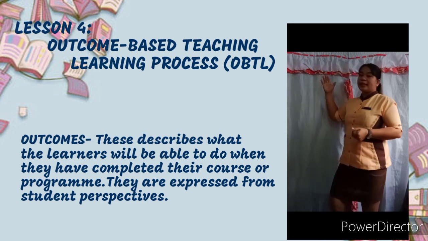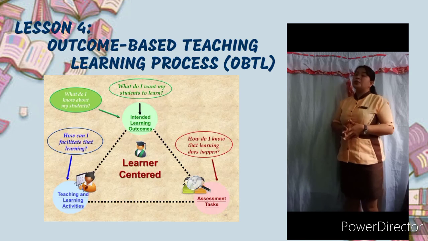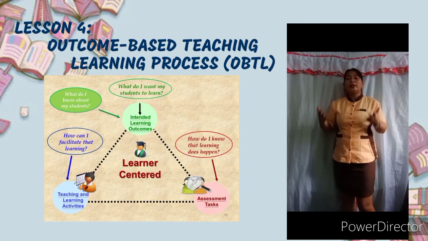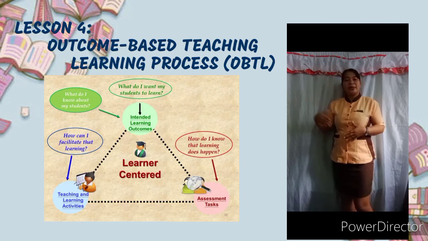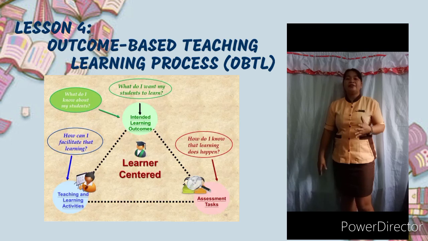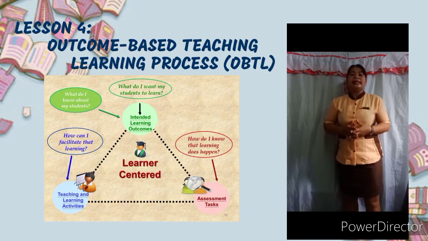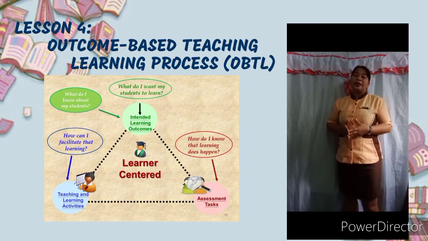Now, how does OBTL work? These illustrations show that as teachers, we need to ask, what do I want my students to learn? What do I know about my students, and how can I facilitate the learning, and how do I know that learning does happen? So this is how outcome-based teaching and learning works.